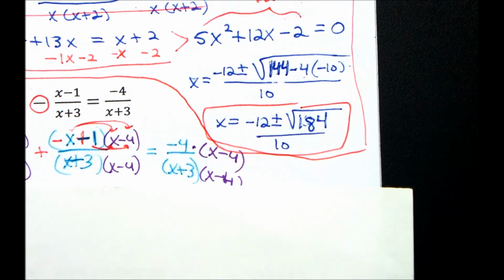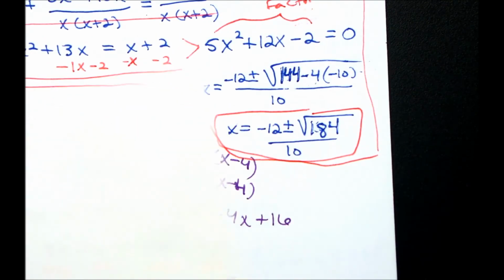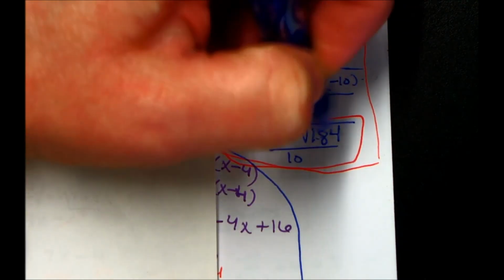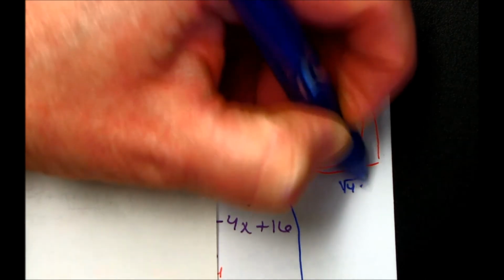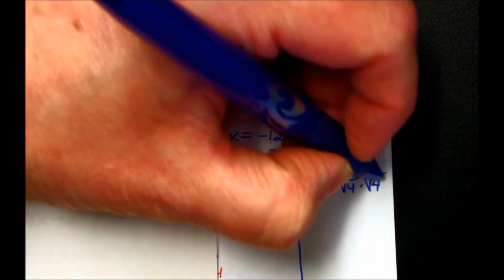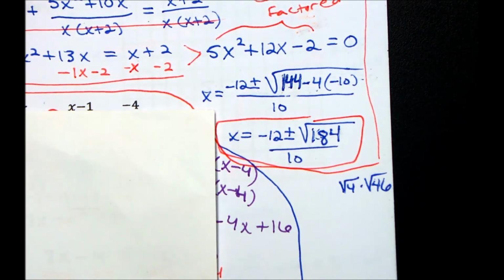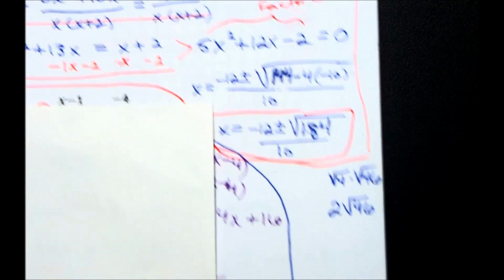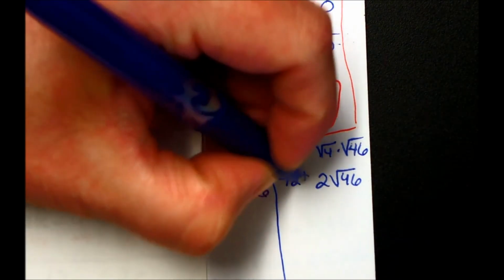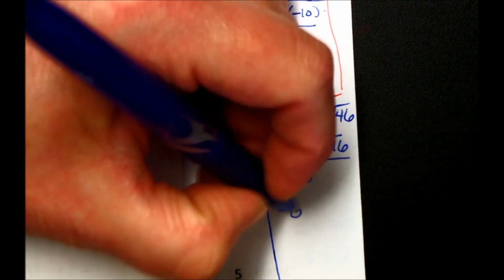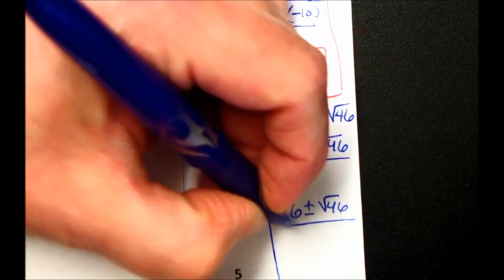And then that could be simplified a little bit further. Let's see, I know 4 goes into it. So let me extend this a little bit further. My square root of 184 can be factored into square root of 4 and square root of 46, which is 2 times 23, so that cannot be simplified. So then this is going to be 2 square root of 46. All right, so that negative 12 plus or minus 2 square root of 46 over 10, we can reduce those by 2, which would then give us negative 6 plus or minus the square root of 46 over 5.